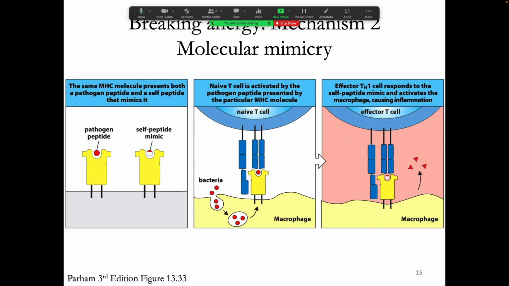And that effector T cell is going to leave the lymph node, and it's going to go around the body, and it's going to look for its antigen being presented on MHC. And importantly, when we think about effector T cells, they don't need signal 2 anymore. Well, remember we talked about memory and effector T cells and how they're easier to activate. They don't require signal 2 for activation.